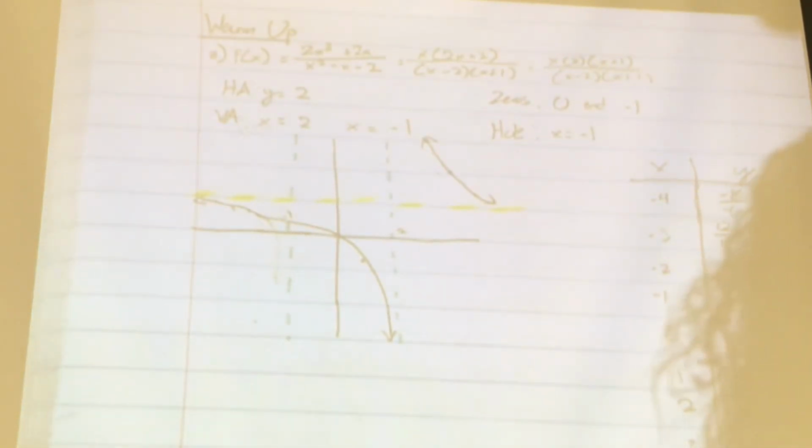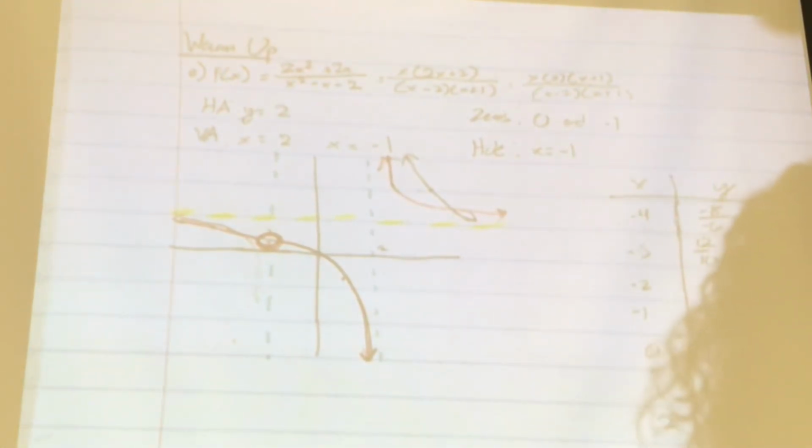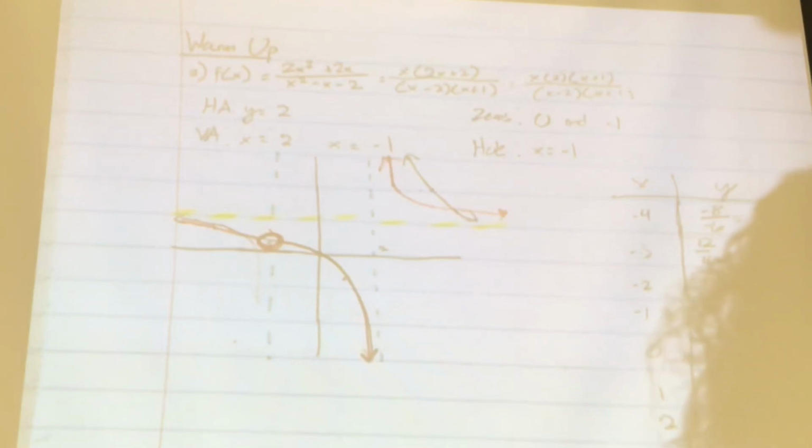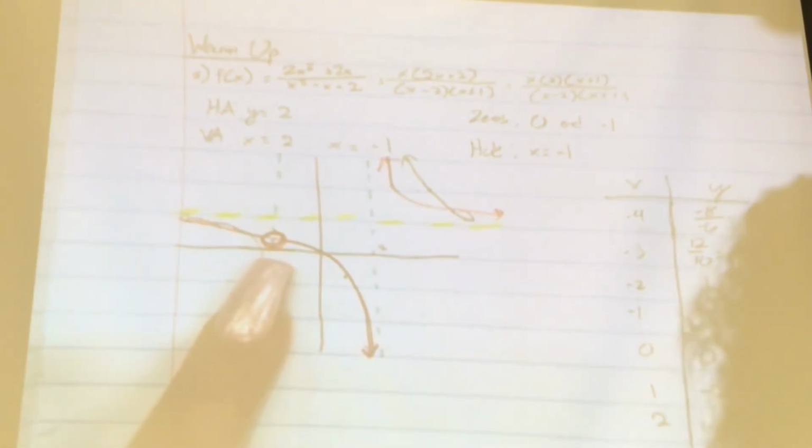Hopefully you have something that looks like this. Remember that there's a hole at negative 1, and it's at 2/3, so you should literally have a hole in your graph. You should not have a line. Draw a hole, and then it continues. And then on this side, it goes like this, leaning towards the asymptotes. Notice that there's a horizontal asymptote here at y equals 2. You have 2 verticals, but then that vertical is no longer existing because now it's a hole.